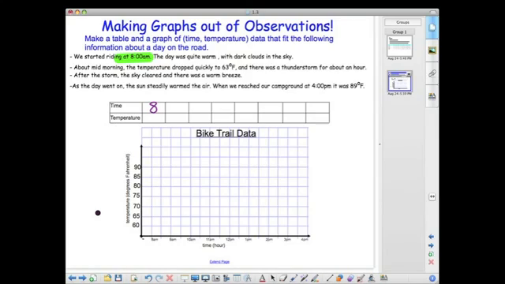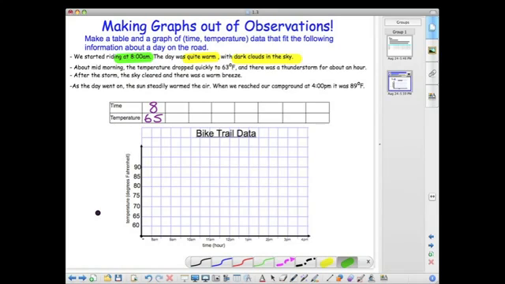If you keep reading, it says the day was quite warm with dark clouds in the sky. And that's important because it describes our temperature, and we're thinking about temperature during the daytime, and warm temperature is about 70 degrees, but when we think about having clouds in the sky, that kind of blocks the sun and affects our heat index. So I would say the temperature is less than 70 degrees. It's about 65 degrees.